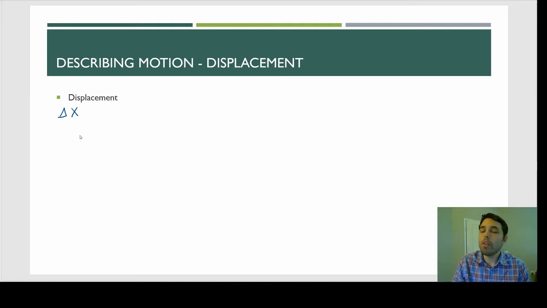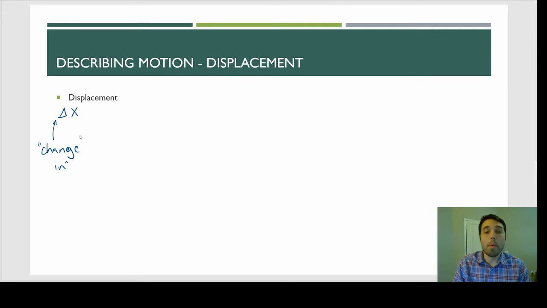Now, hopefully you remember from your math or geometry class this term delta. It's called delta, not triangle, right? So what is this symbol, delta? It means change in. Okay, well, change in what? Change in x, because that's the next thing that follows it, right? So change in x. Well, what is x?